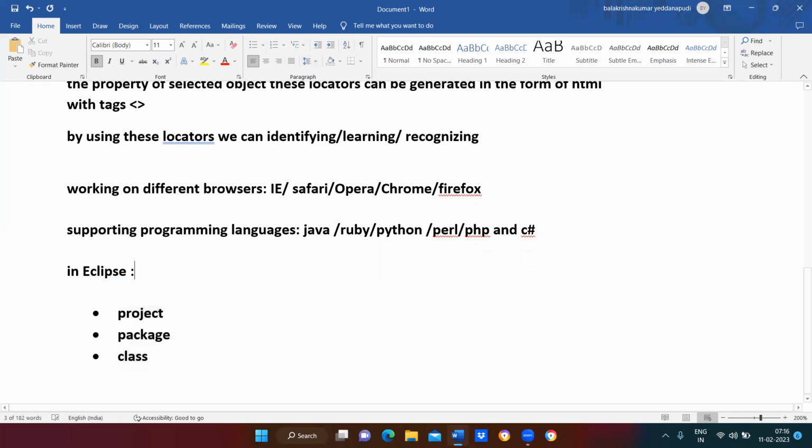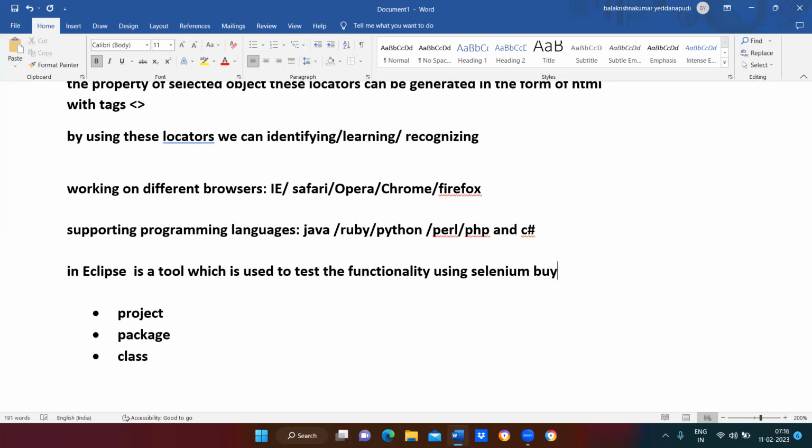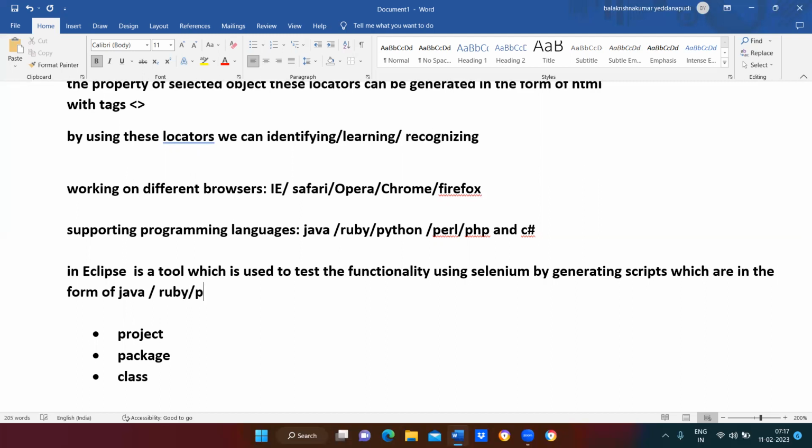Eclipse is a tool which is used to test the functionality using Selenium by generating scripts which are in the form of Java, Ruby, Python, Perl, PHP, and C#.